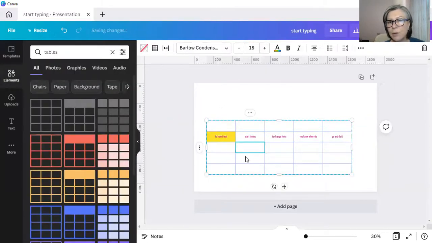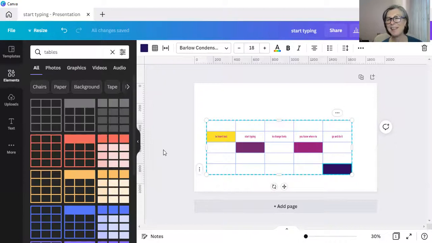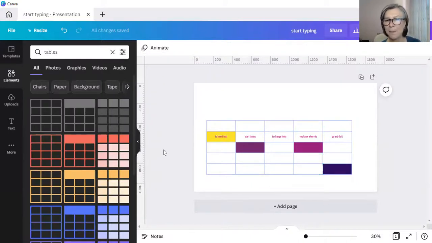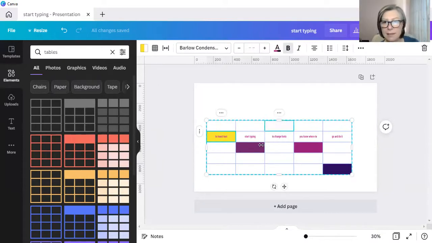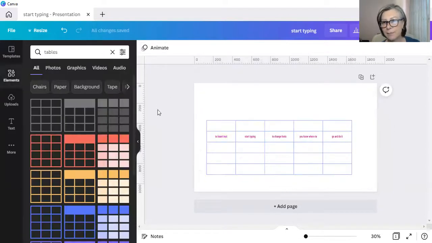Okay, so you can have each block a different color. It's entirely up to you. You can do with your table whatever it is that you please. To change all of the colors, simply select everything that you've changed, go back to the top and make the color disappear. All right, as easy as that.